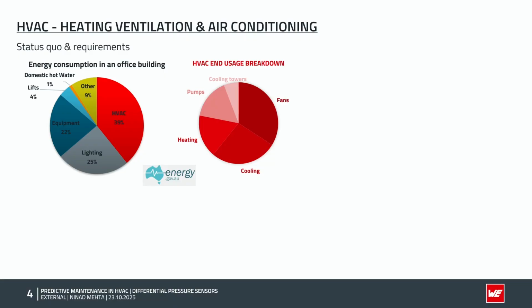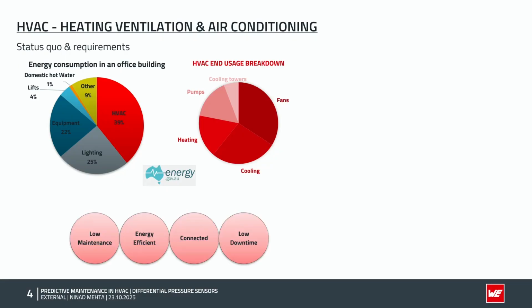So basically, the older systems were working like a switch. So for example, the heater is either on or off. So this in the end consumes a lot more power. So by continuously monitoring the environmental parameters like pressure, temperature, humidity or vibration, we can have a better system monitoring and better control over the whole HVAC system.